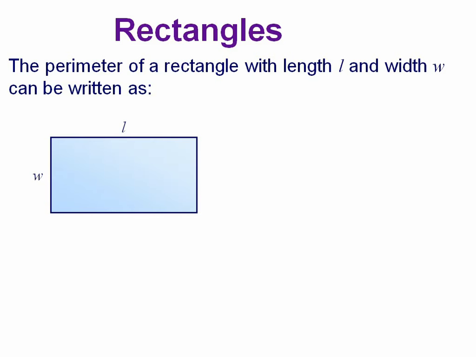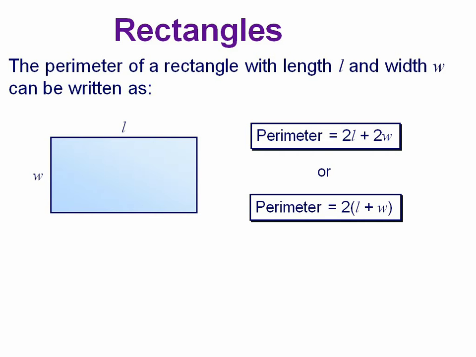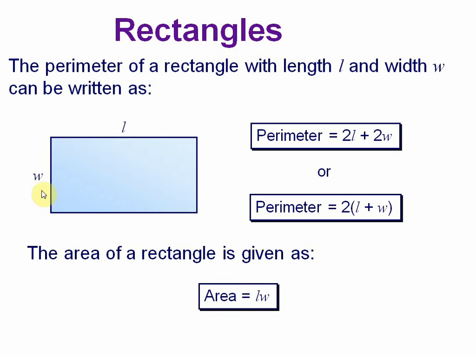First we have to discuss the perimeter of a rectangle, which is the sum of the boundary of the enclosed figure, the sum of all sides, which we call the perimeter. A rectangle is a figure which has opposite sides parallel. So here we have two lengths and two widths. When we add two lengths and two widths, we get the perimeter, and the area is basically length into width. Multiplying the sides with each other, we get the area of the rectangle.